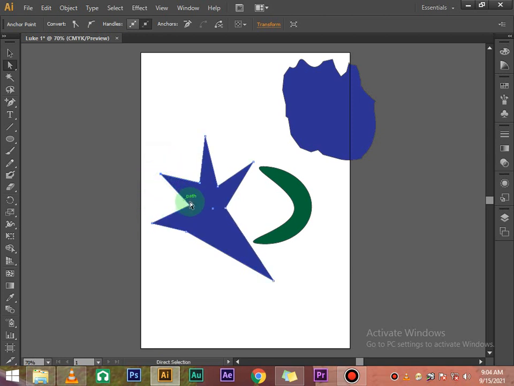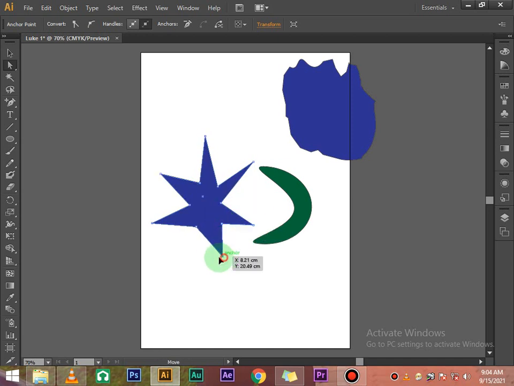So that is it. You can see I'm playing around and I'm almost coming up with a very nice star. I can again come back and add another anchor point, so that I come to the direct selection tool and pull this one down this side, then this other one, pull it inside, then I can pull this out. Add another anchor point, let me say here, go back to the direct selection tool and move this one back inside. Now all I have to do is just adjust the way it's arranged.